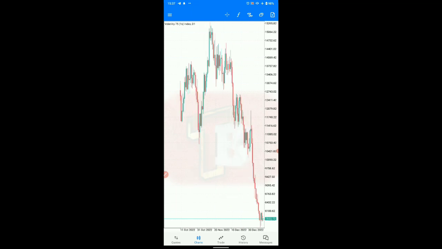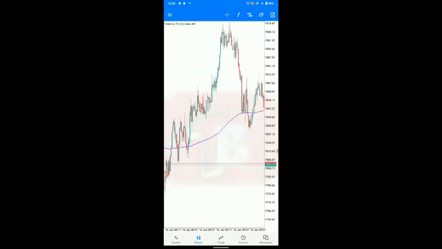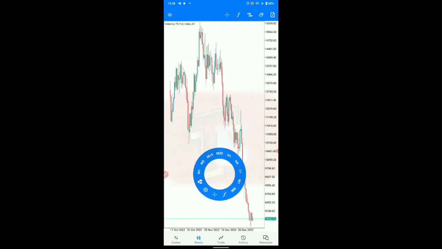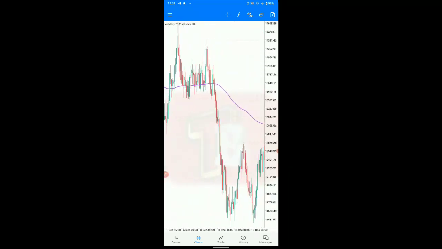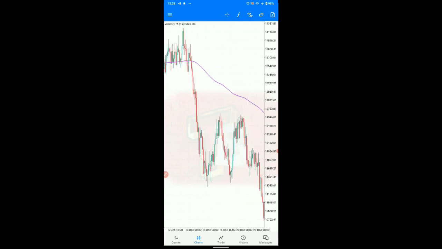As you can see, if I go down to the lower time frame, to the 1 minute time frame, it's very noisy. There are a lot of things happening in the chart which you don't want to be experiencing, right? So we want to go to the higher time frame, like the daily, the 4 hours, so we can understand what is really happening in the market. I would always advise you start your analysis from the daily time frame and go down to the 4 hours, but for this strategy we'll be starting with the 4 hours time frame.